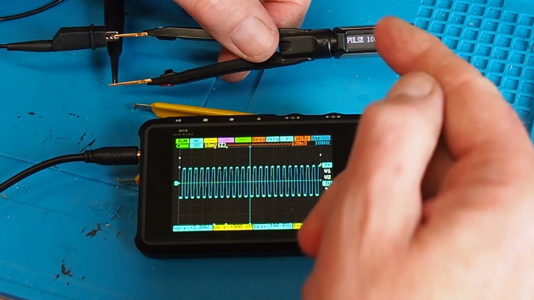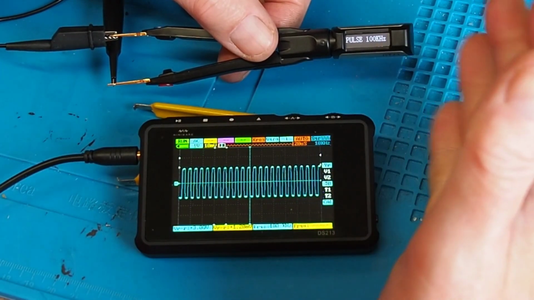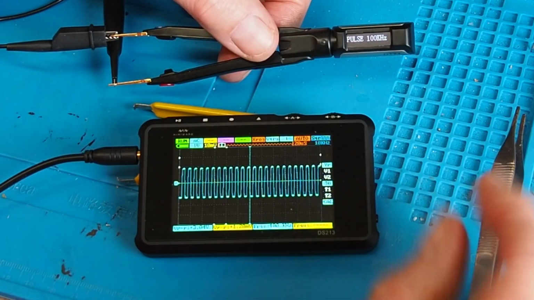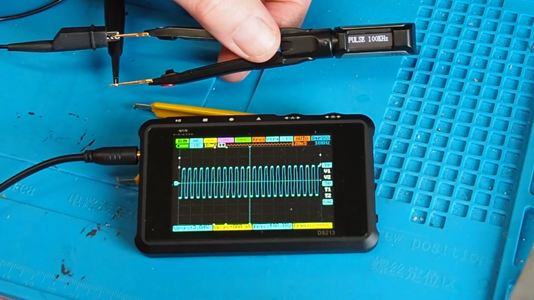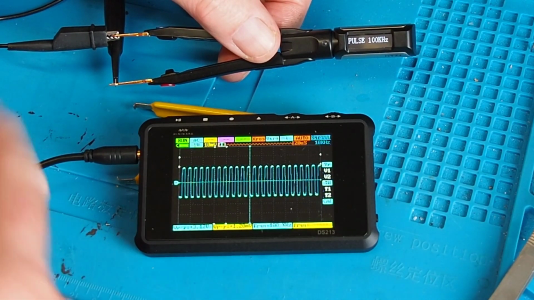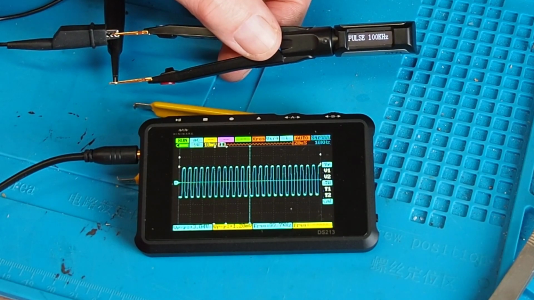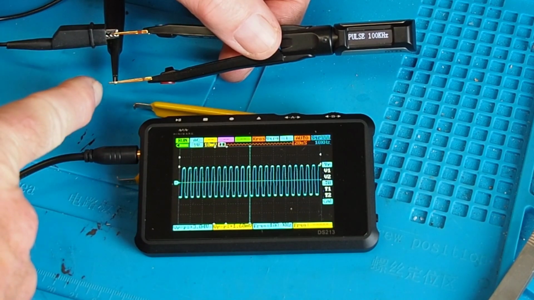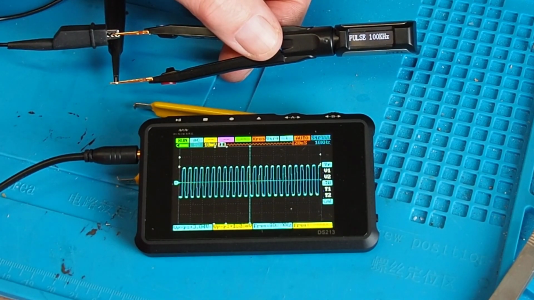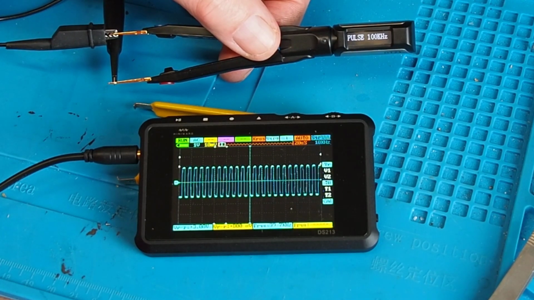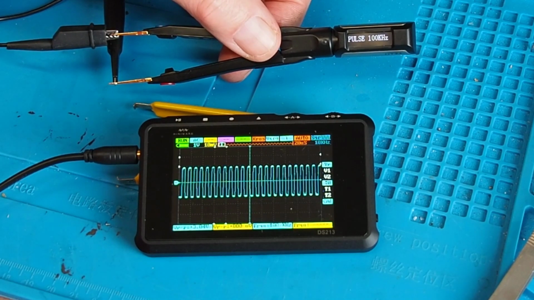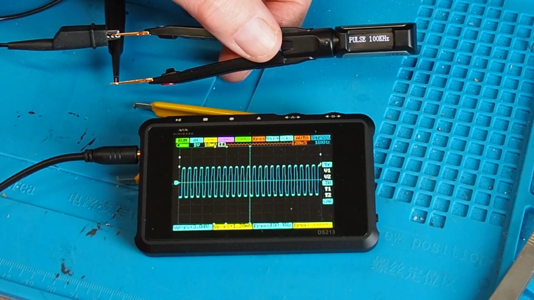Because if you set that to, let's say, 800 hertz or a kilohertz, something like that, and you're trying to trace a fault in an audio amplifier, you've potentially got a very convenient way of injecting a signal into bits of circuit that you need to check. You could easily get the one probe of the tips onto, say, the base of a transistor or something, if you're trying to fault find. So that's the signal generator function. Works rather well.